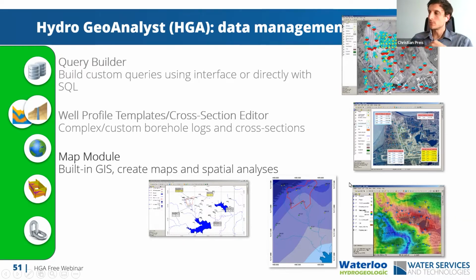Also, you can have a potentiometric map because this map module has a tool to make the potentiometric map, and also to see the plume if you have a contamination plume. So it has these interpolation tools built in. And you can also import shapefiles, for example for rivers in your area, and plot them in the map manager.